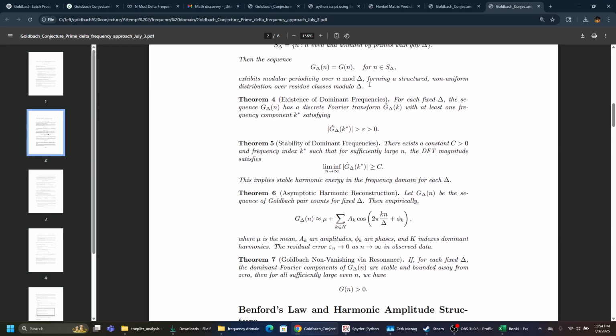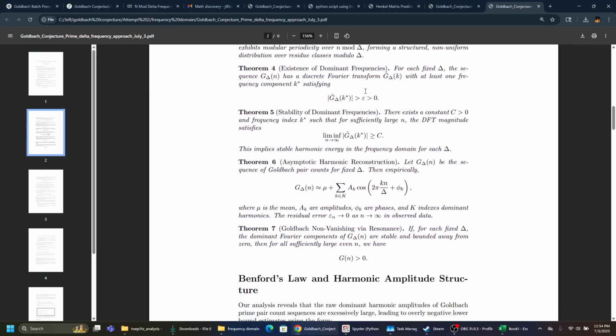So let's get into it. Here's a frequency that has a discrete Fourier transform. Discrete because we're looking at only integers, not whole numbers. That's why we have to use the discrete transform. And this is attempting to bound it. This is not enough. This is a theorem.